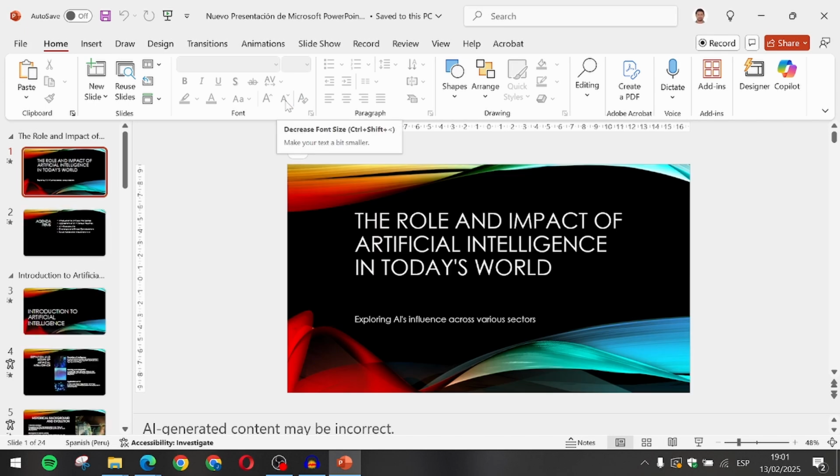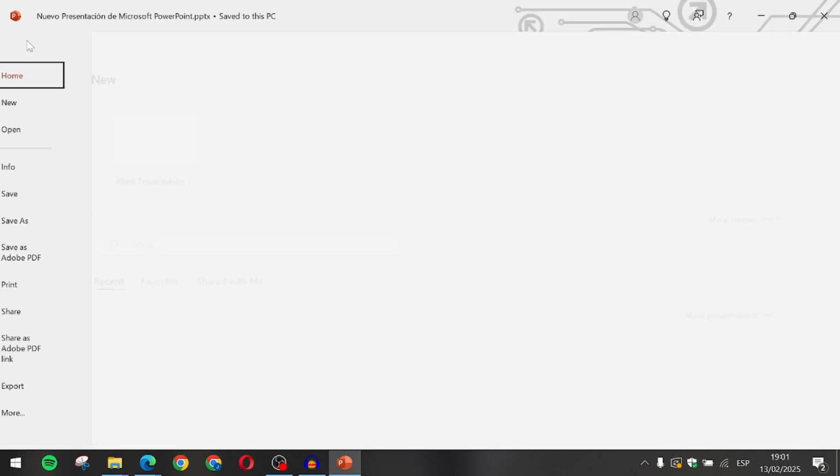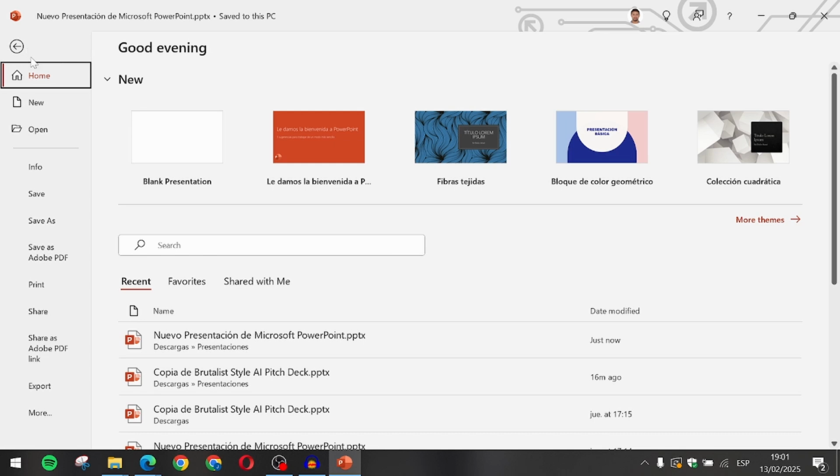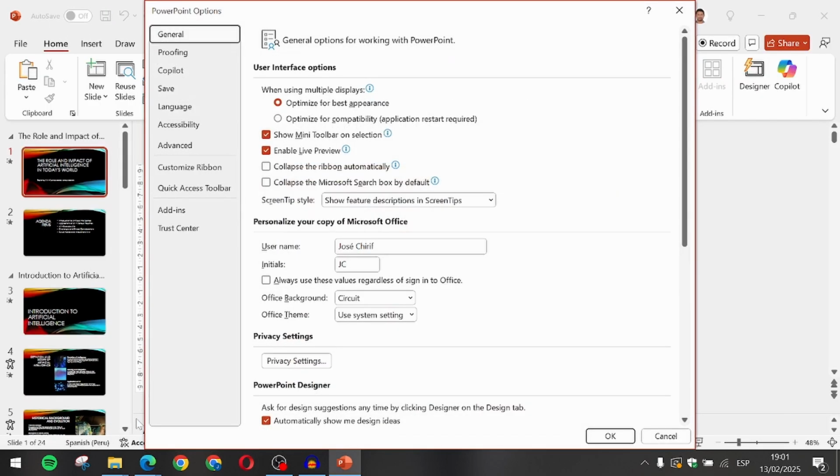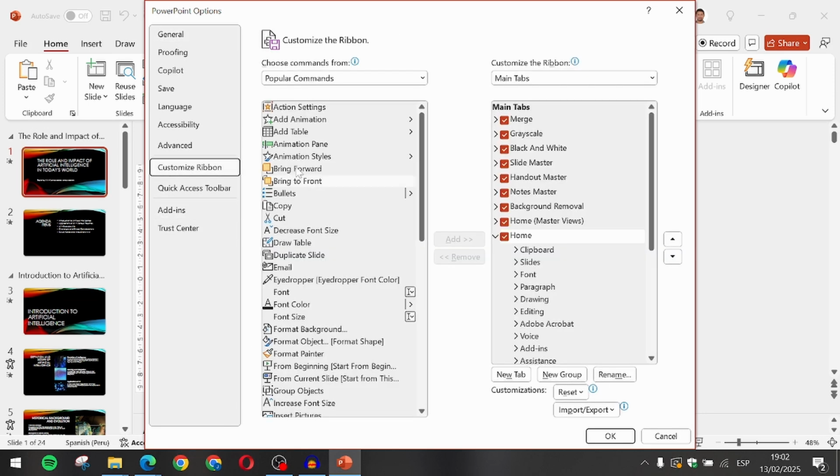And now I need to activate my developer tab. If you don't have the developer tab yet, you need to go to File and Options. If your screen is too small to see Options, you can click here on More and then Options. Now we need to customize the ribbon.